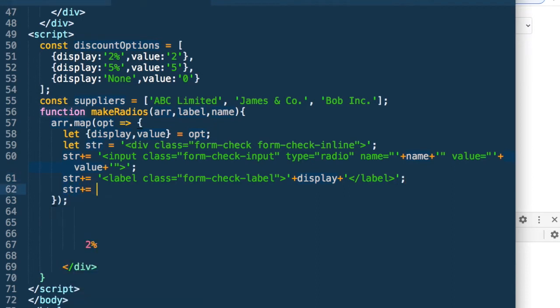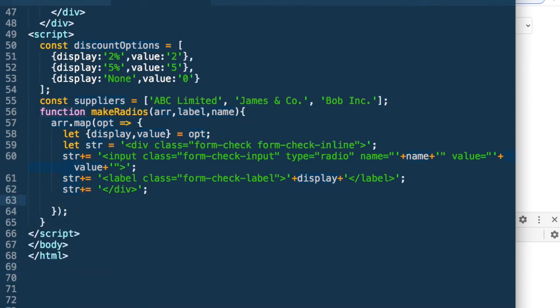And then str plus equal to the slash div. So we have put all of it in. And now what do I need to do? I will just return the str. Once I've returned it, let me put this into a variable, const arr1 is equal to this.